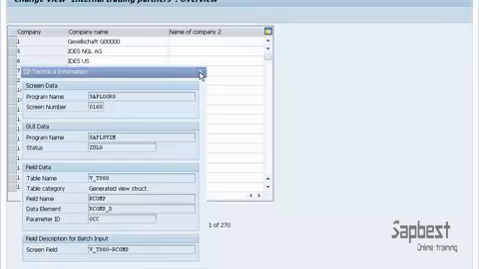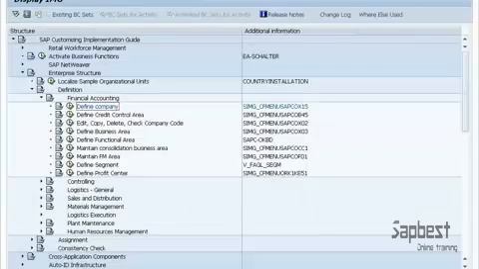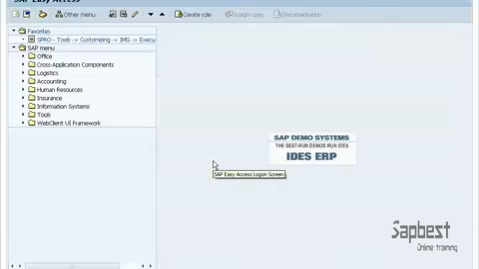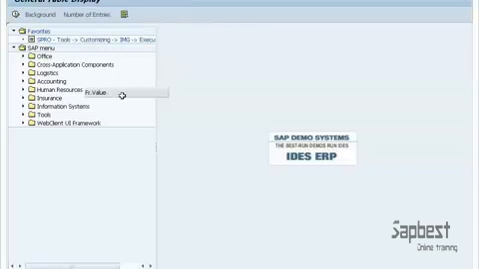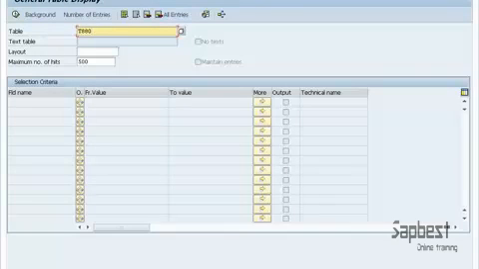The table name for this. So let's go and check at the table level how it is posted. If you want to see at the table level, the transaction code is SE16N. Note it down if you have pen and paper. SE16N. I just press enter. The table was T880, right? I press enter.